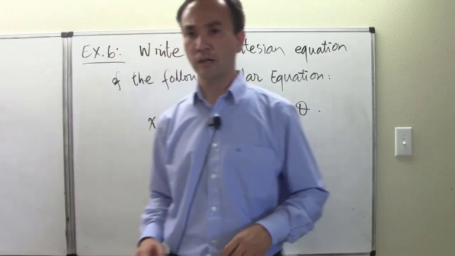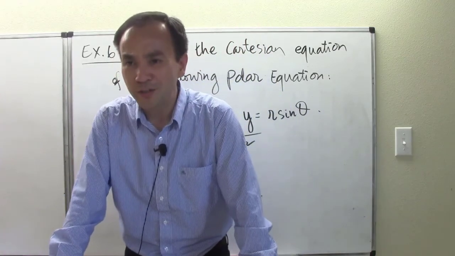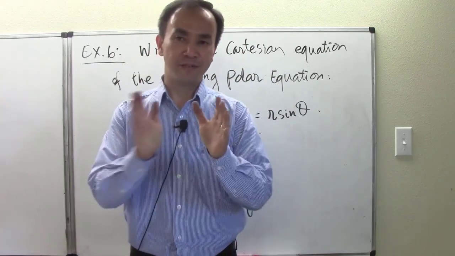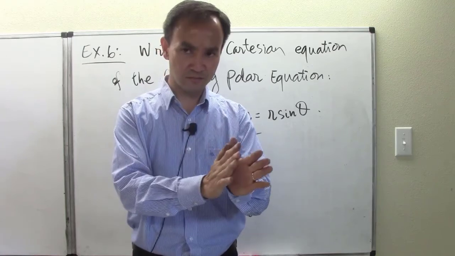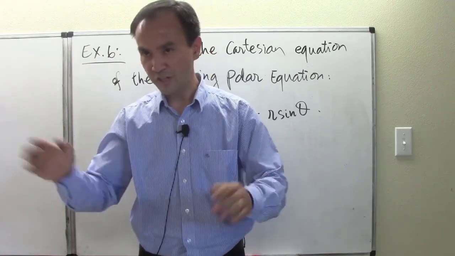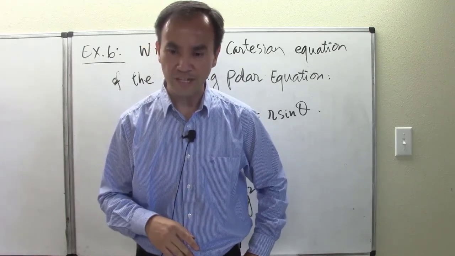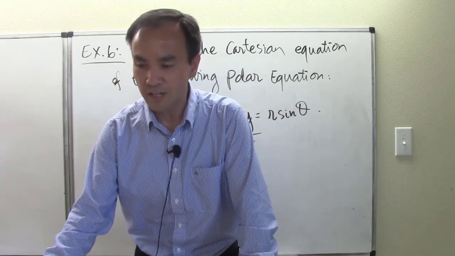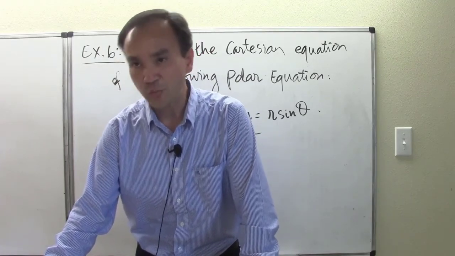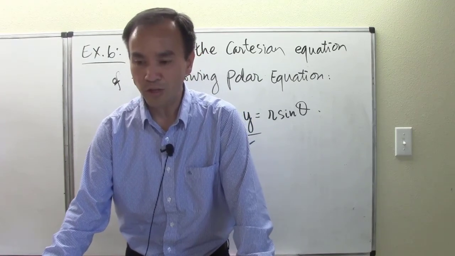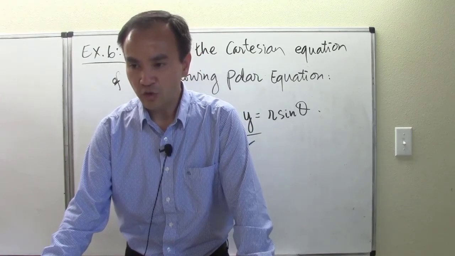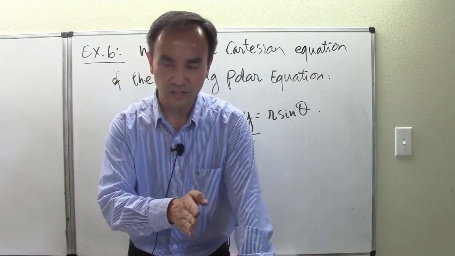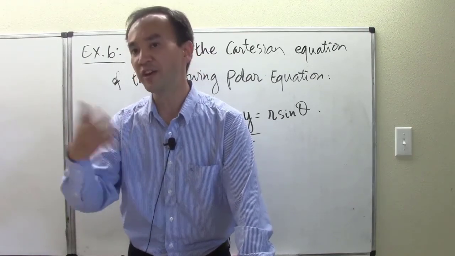All right, so a little bit about why this skill is so vital. This skill that you are able to convert a given polar equation to a Cartesian equation. Why is that skill so vital? Particularly it is good when you are doing graphing. Sometimes we will be working with polar curves that are a little challenging. So being able to change the polar curve into the Cartesian equation, we have a way to verify ourselves with that.